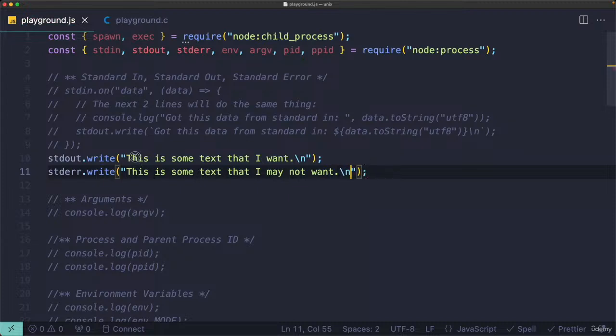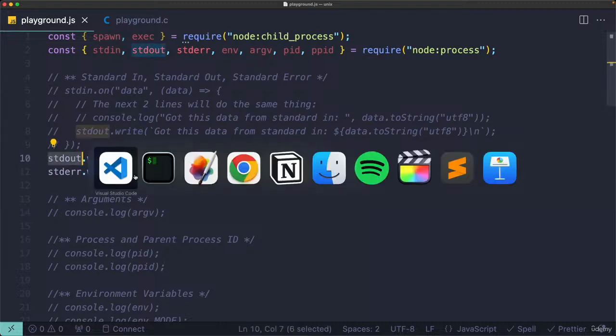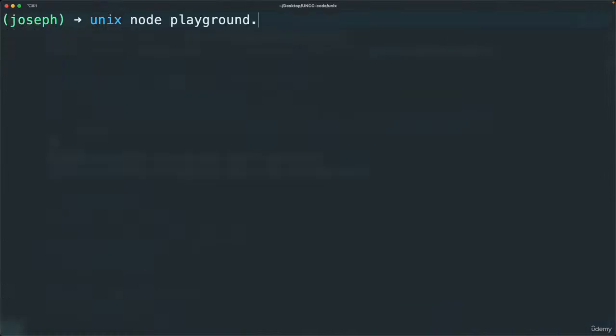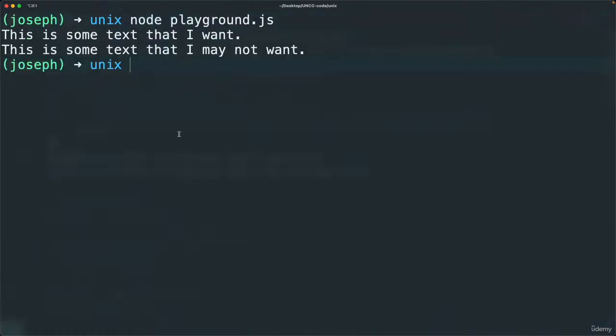There we go. So let's go ahead and run it. Again, we're just writing once to standard out and then once to standard error. If I just run node playground.js, you can imagine what's going to happen. We're going to get these two strings. But now if I pipe this to, let's say, the tr command again to make it uppercase, I'm just going to say lowercase and convert them to uppercase.